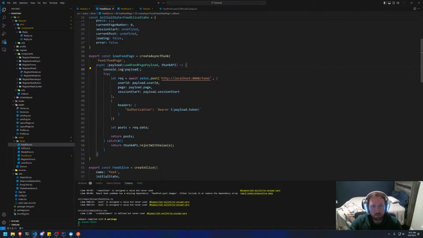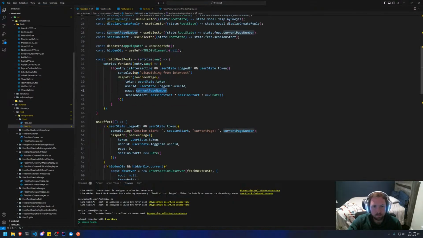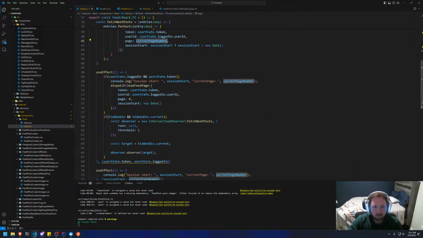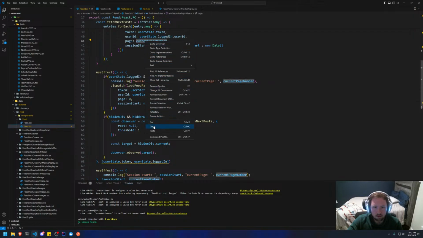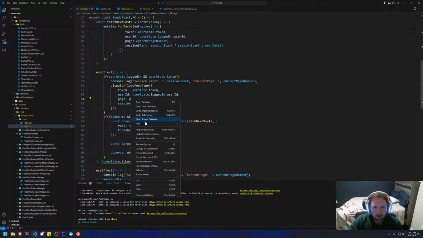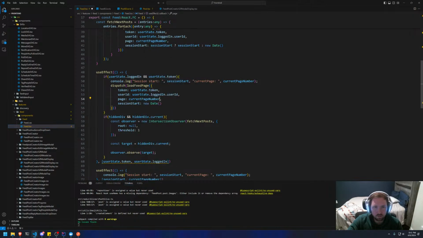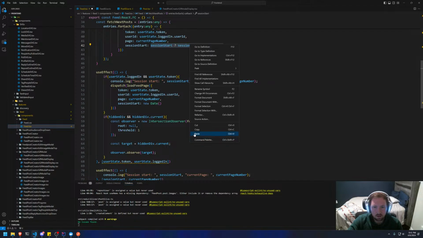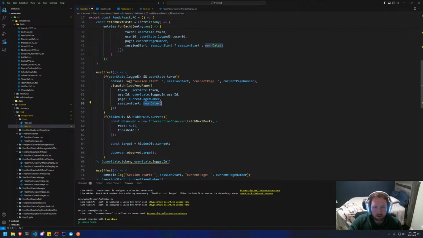So where is this page 0 coming from? Because this is the only page 0 we have here. We set this to here and do this. What happens?